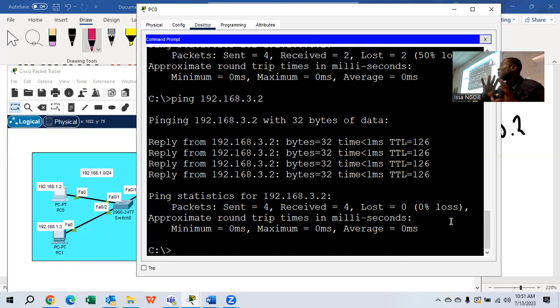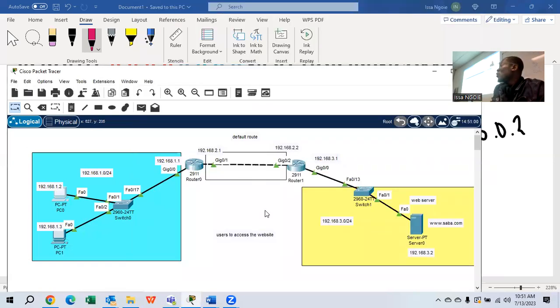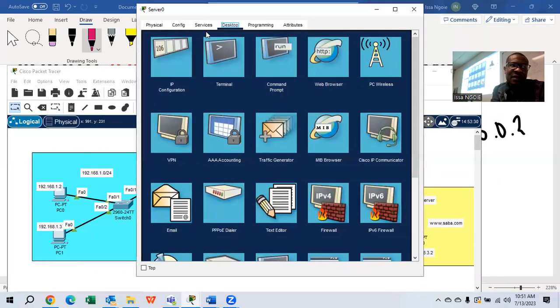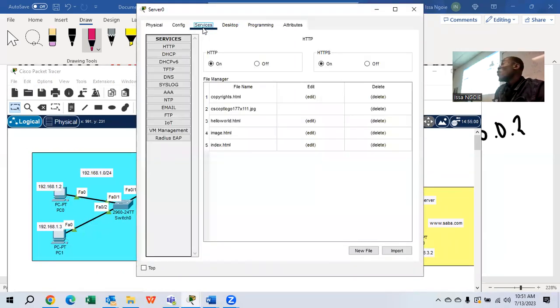Now, how to give users access to your website? You're gonna have one computer, like here, and your code, the website that they developed, you're gonna keep it on one of the computers, like in this case, right? Now what we're gonna do, first, you go to your server, right? You go to services. When we are talking about a website, we are talking about DNS, domain name system, right?